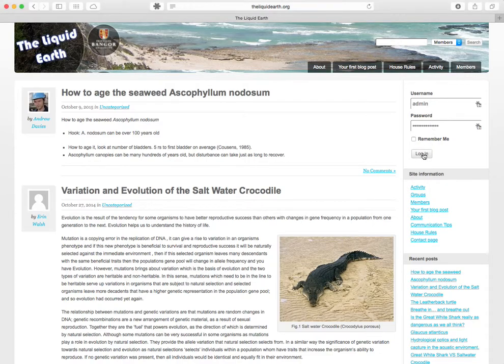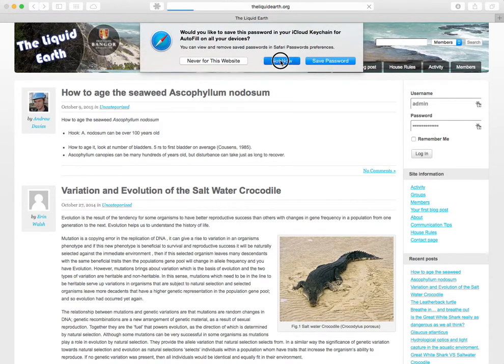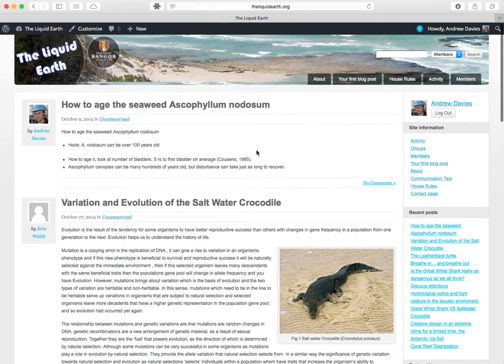Simply add username and password and log in to the website. You see that immediately it changes. Here we've got the name, the logout button has appeared on our side there. We've also got this grey bar at the top, which allows us to do some quick changes, add an article quickly, for example, so that we can then start updating the blog.